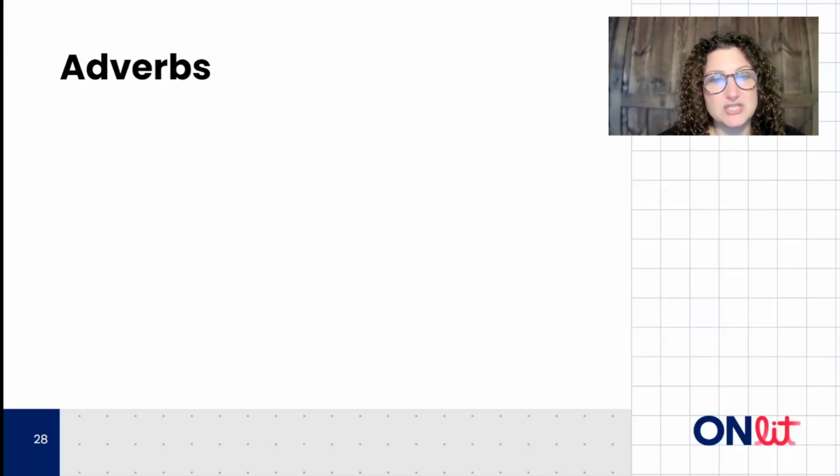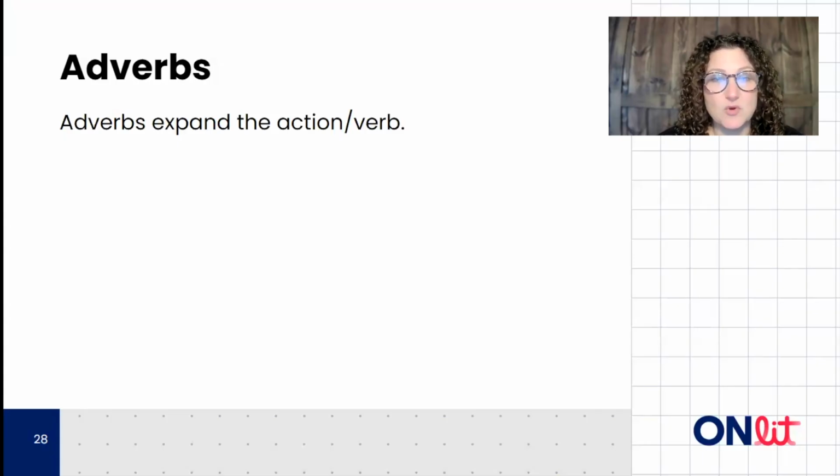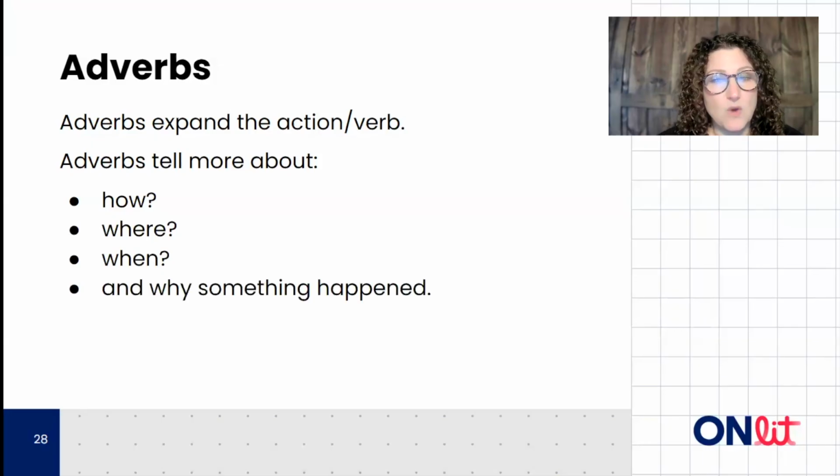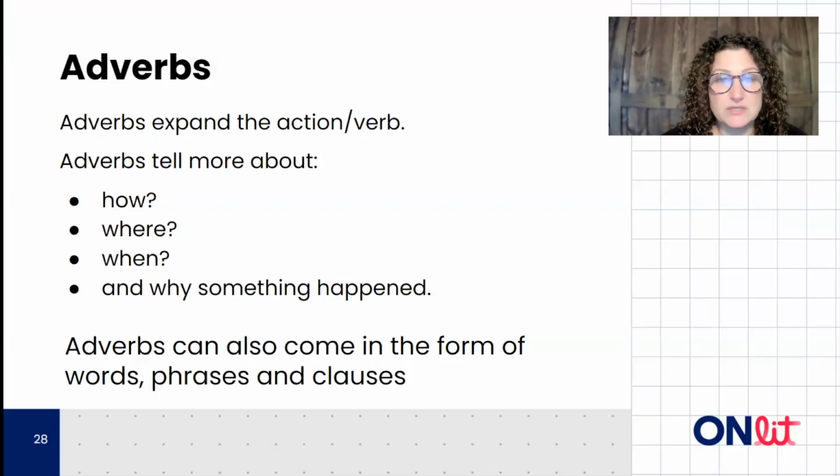Adverbs are similar in function to adjectives in the sense that they tell more. In this case, however, the adverb tells more about the action or the verb. Adverbs often tell more about how, where, when, and why things happen. Adverbs can be in the form of words, phrases, or clauses. Let's take a look.